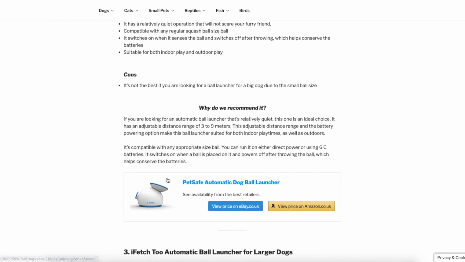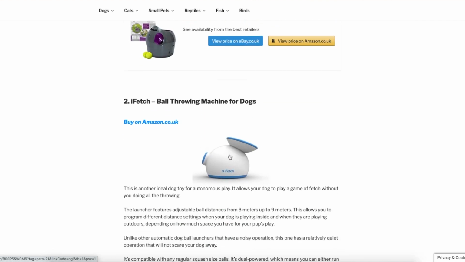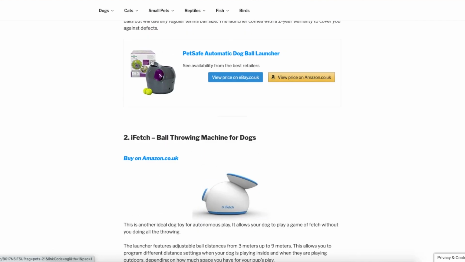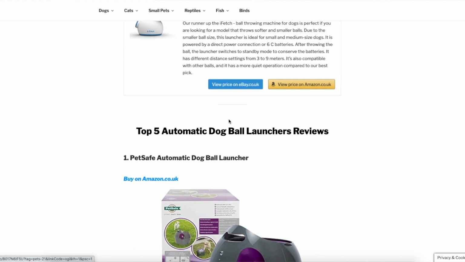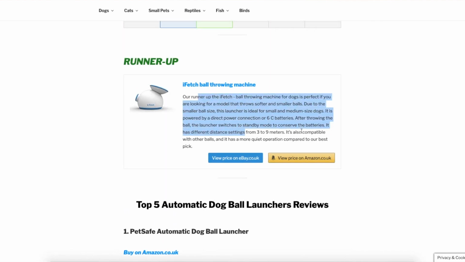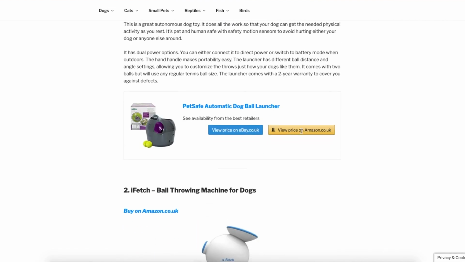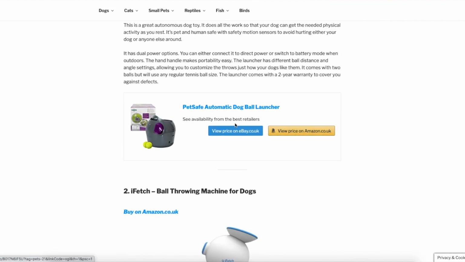I'm making use of the AAWP content boxes to make these different boxes to get the pictures. Because as you can see, the content boxes can be totally different. I've got a content box here that I use for a best pick with a big description. Yet I'm able to use the best content boxes to give a call to action at the end of each review with a nice image and see availability from best retailers.